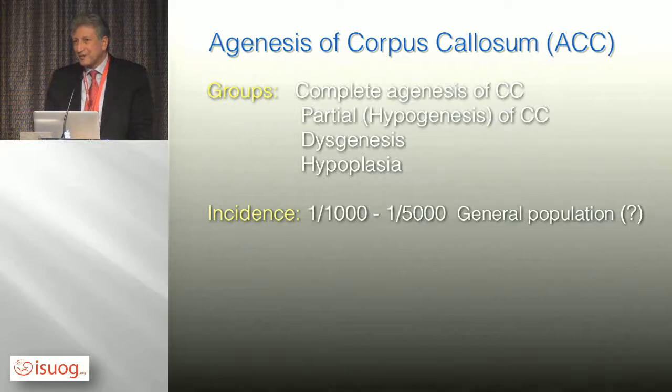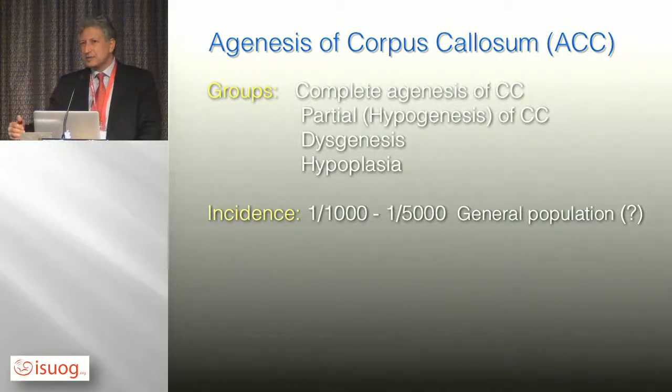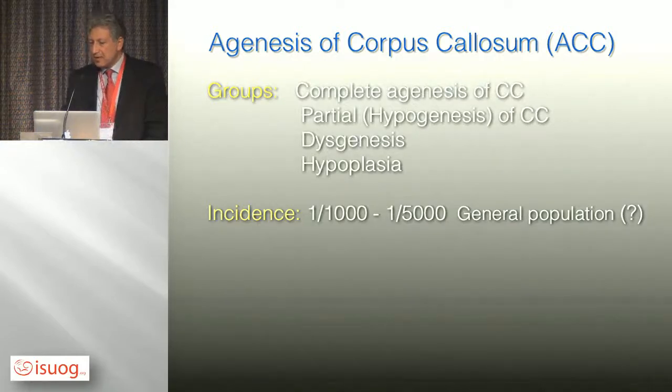Now, what is agenesis of the corpus callosum? Many of you will know already, but actually the most difficult part in diagnosing complete agenesis is the first 3-4 cases. Once you have made the diagnosis several times, then it's quite easy. You put the transducer on and you see it is completely absent. Then the challenge is going to be the partial agenesis.